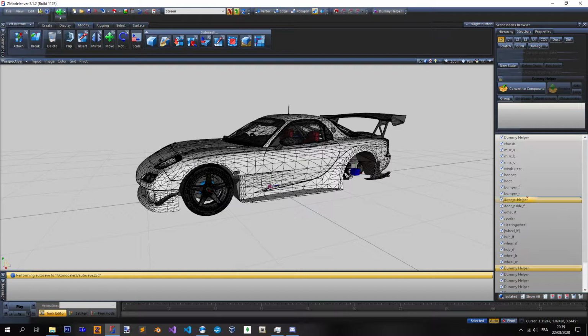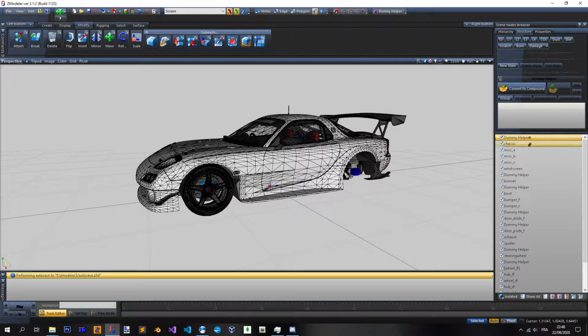So let's say we have the doors like that, the exhaust, the spoiler don't need it, the wheel needs it, the steering wheel will somehow need it, the exhaust we don't care, bonnet, boot, gonna add them, even if I think that's not really necessary. Whatever. The wheel have it, the hub. Yeah, we don't care about the hub.